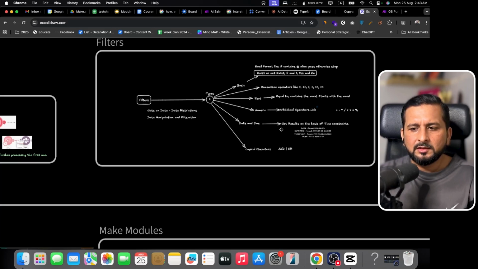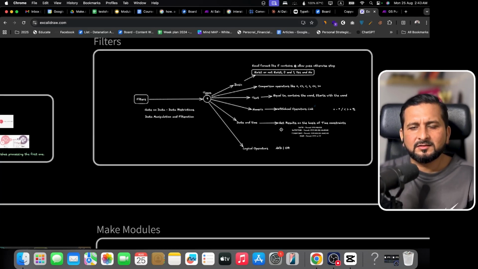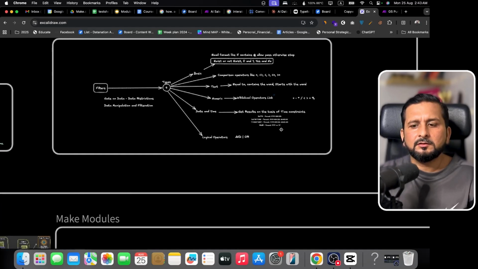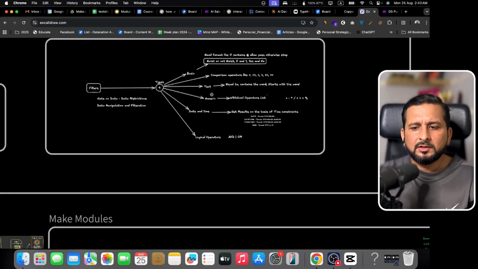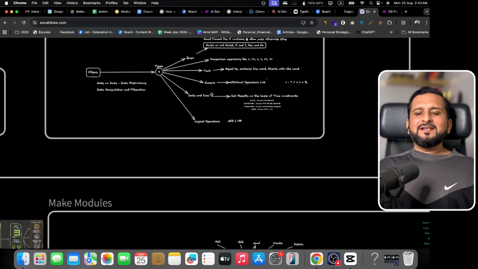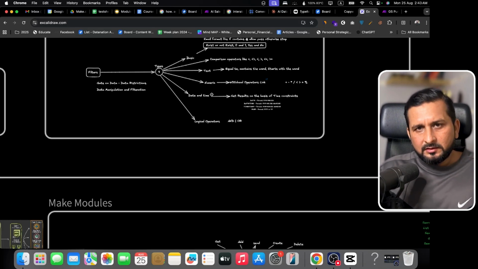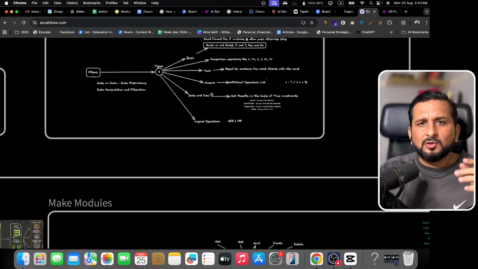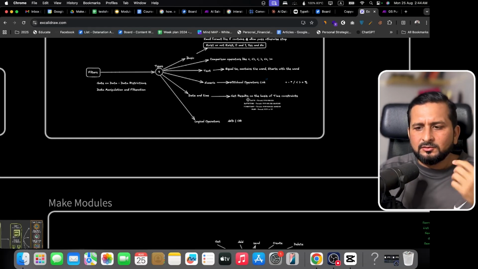Basic filters are like whether something is yes or no, whether something exists or not. There are comparison filters as well, which basically come under numeric filters. There are text filters, if any word is equal to, contains the word, starts with, or ends with. Date and time filters give you calculations on dates, the start date and the end date. Similarly there are logical operators, like you can use the AND operator or the OR operator. So these are just simple.